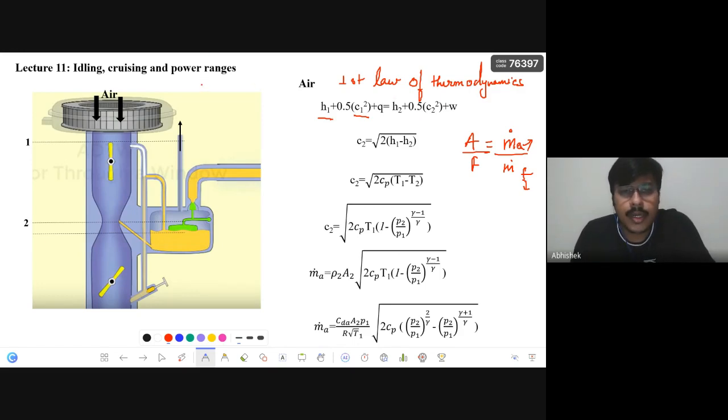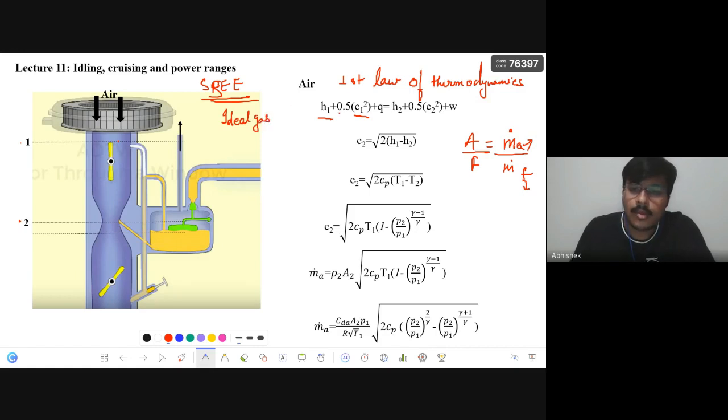So everyone is in the third year, right? You might have studied SFEE, the steady state energy equation. So we are applying the steady state energy equation at two locations, location 1 and location 2. Just listen carefully. When the air is here, what is the enthalpy here? We are assuming air as an ideal gas. So just note down the assumptions that we are taking. We are considering air as an ideal gas.